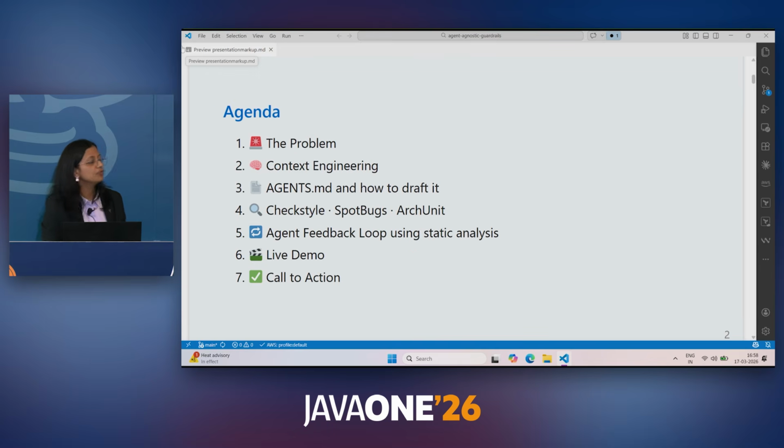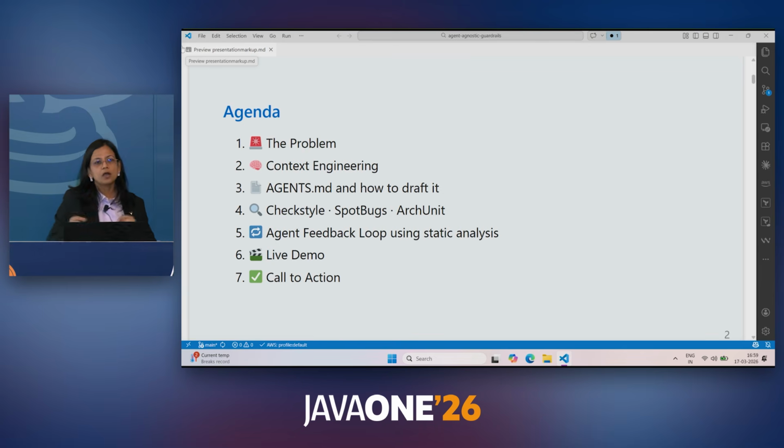So quickly moving on, I'll first discuss the problem which we are trying to solve, and then we will move on to context engineering, because Agents.md is a very small part of the whole context from the coding agents' view. And then I'll take a few examples of the static tools which I have used for our sample use case.